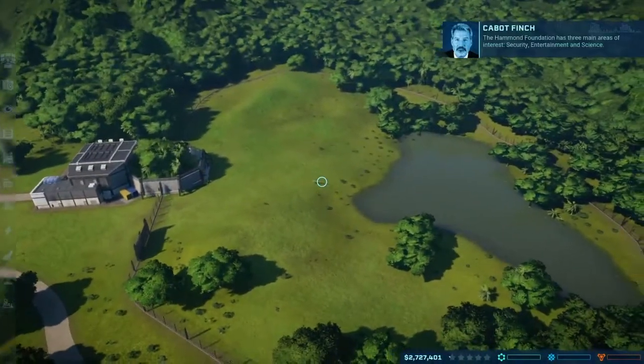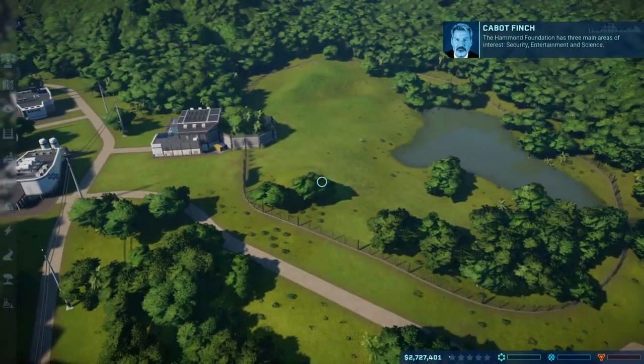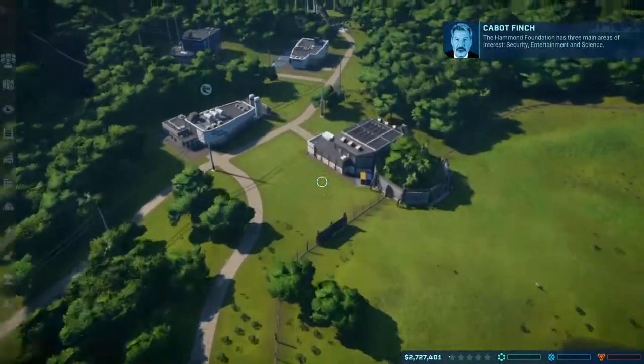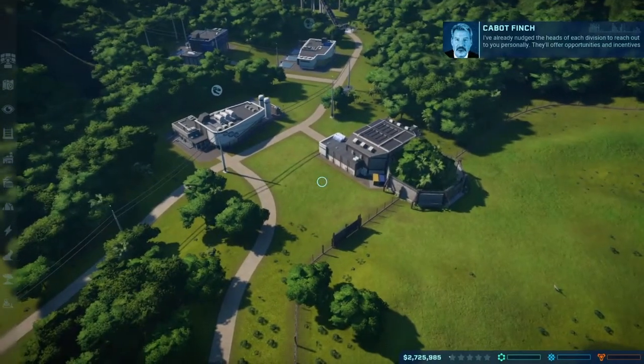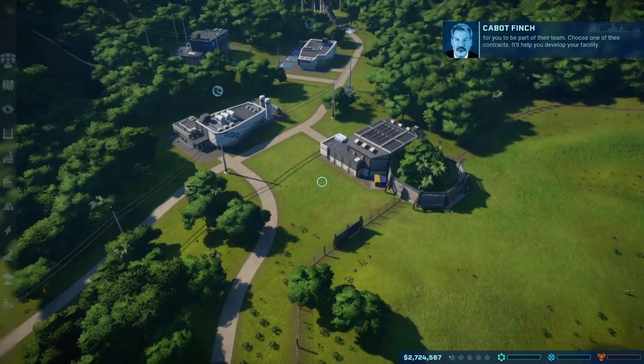The Hammond Foundation has three main areas of interest: security, entertainment, and science. I've already nudged the heads of each division to reach out to you personally. They'll offer opportunities and incentives for you to be part of their team. Choose one of their contracts. It'll help you develop your facility.